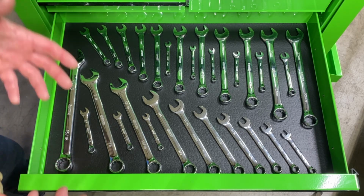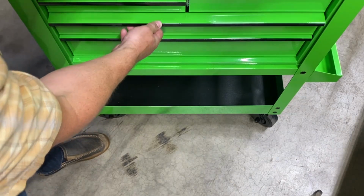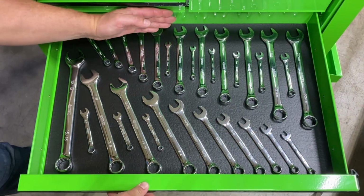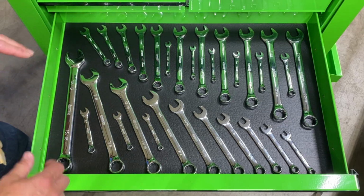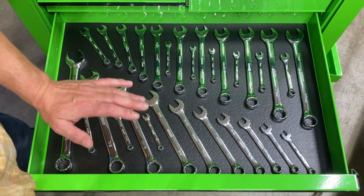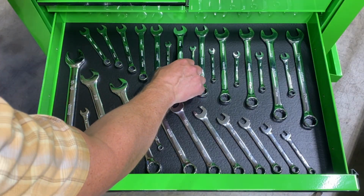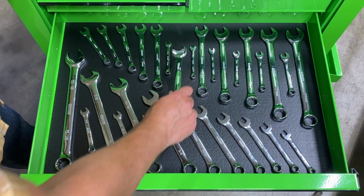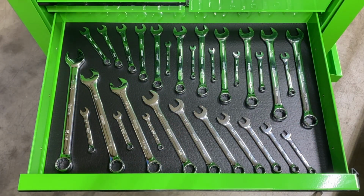The other thing with this toolbox, and a lot of toolboxes are like this, when you open the drawer, there's a good portion of the drawer that's kind of covered up by the drawer above it. So by laying the wrenches flat, I'm going to use a little bit thinner foam. I'm still going to have the wrenches nice and deep in the foam, but there'll be room to lift that wrench up before it bangs into the drawer above. So it should be pretty easy to get the wrench you're looking for.